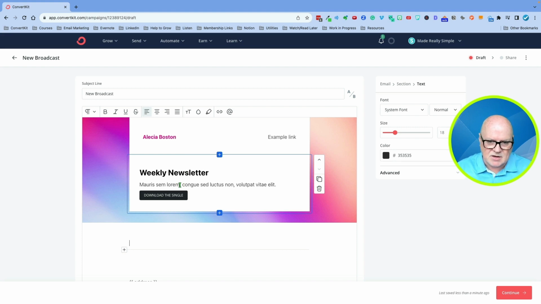So like I say, you get into ConvertKit, have a play around with the templates. There's lots to choose from. Once you're happy with the way you've got it, just click save, and then every time you're going to create an email, you just use that same template, and all you're doing at that point is adding the actual body of the email rather than worrying about the look and feel of it.